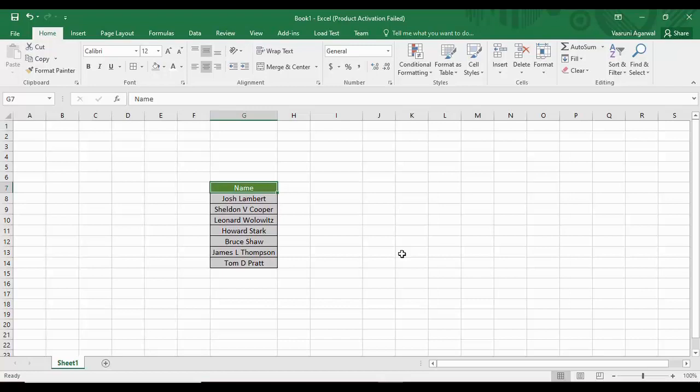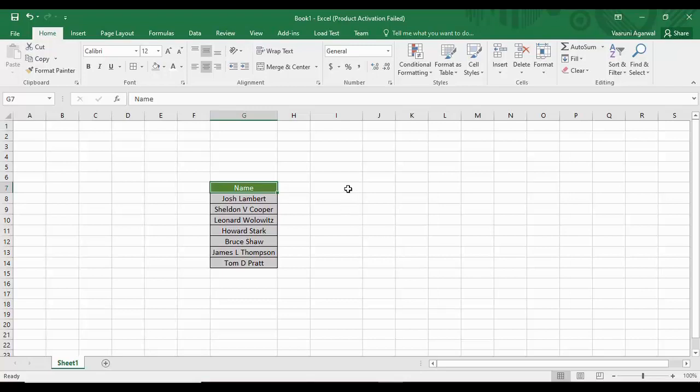We are going to see what these features are, how we can use them separately, and what advantage they give us in a Microsoft Excel workbook. First of all, we are going to take a look at the paste special feature, and then the other feature, that is the speak cells feature of Microsoft Excel. So first, we will talk about the paste special feature.